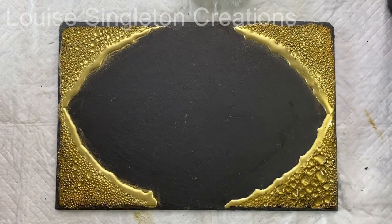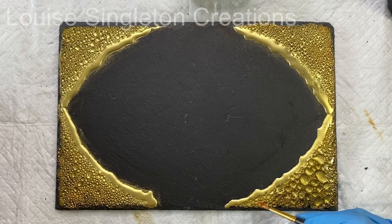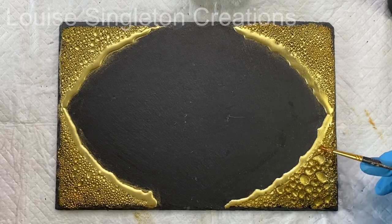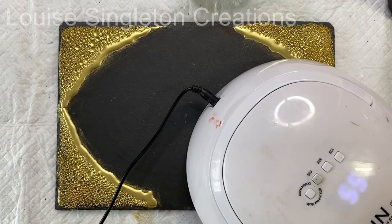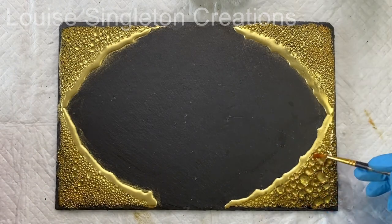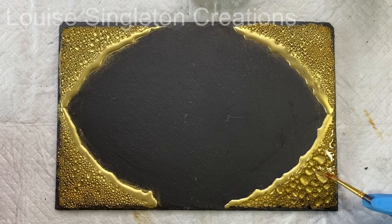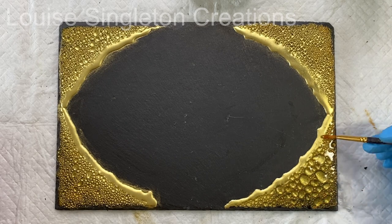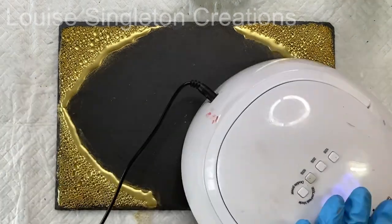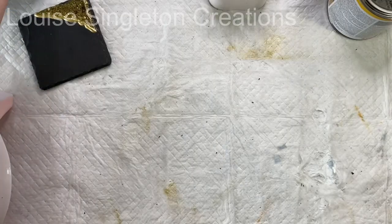Now I'm giving a top coat of UV resin. It's the easiest way to do it — not the cheapest, since UV resin is more expensive than epoxy, but you have good control over it. I have plenty of J-Diction UV resin so I'm using that, though you could use epoxy if you mask off the back and inside of the mat. I brushed it on in a few layers, curing each layer, until the surface was nice and smooth.